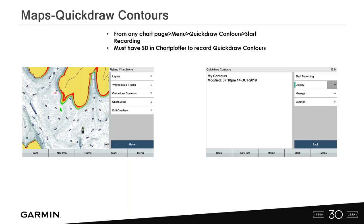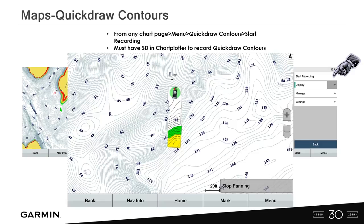What you do is go into any of your chart screens and hit your menu. Then you go to Quick Draw contours and hit start recording. When you hit start recording, it's going to pop up on your screen. You're going to see your boat in the middle of the screen, and that little green circle is going to be around the boat. And as it drives, it's going to draw and build 1 foot mapping. Again, if your transducer is reading the bottom, you're drawing and building your own mapping.